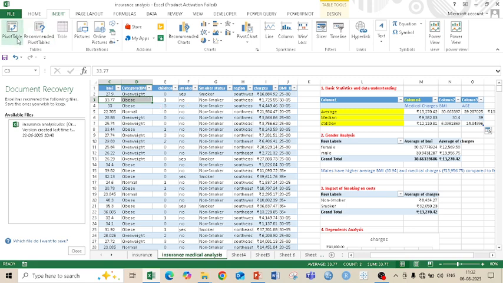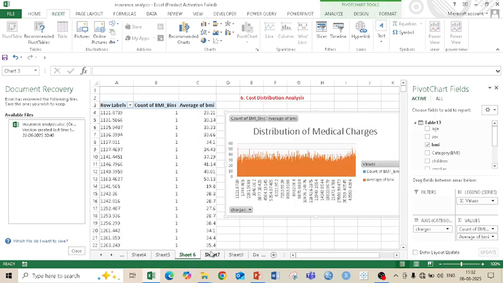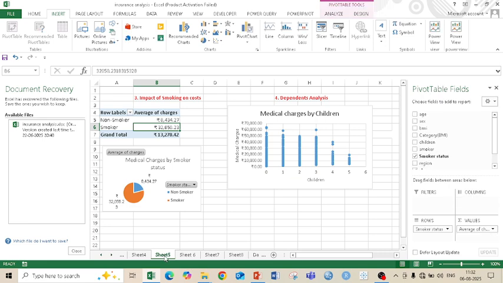Select here, create a pivot table, recommended chart, or select a chart, create a scatter plot chart for this. Dependent analysis, medical charges by the children. We have created the scatter plot chart.